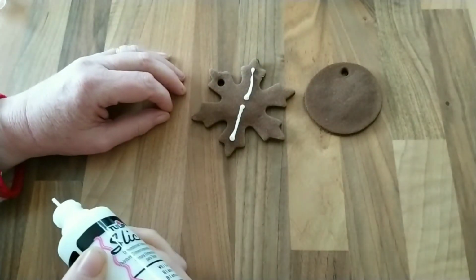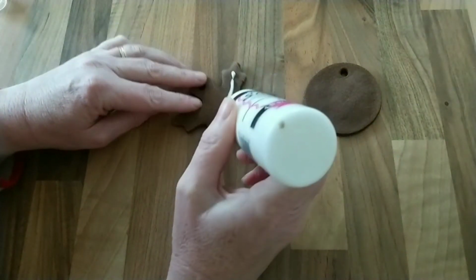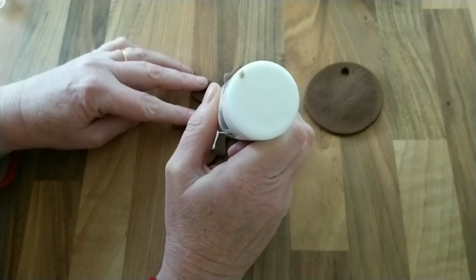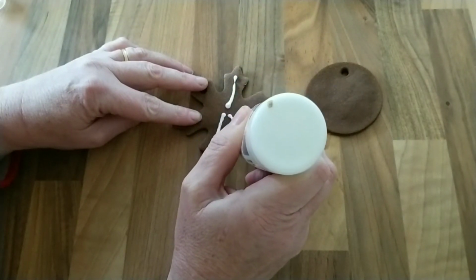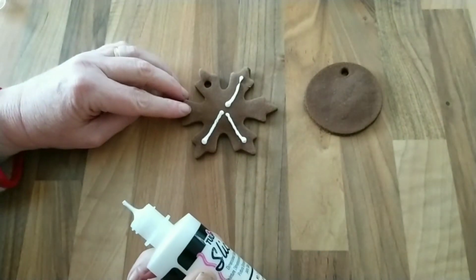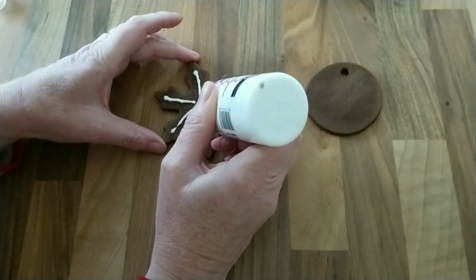I did look at a couple of magazines and some pictures online just to inspire me, but I'm trying to keep my decorations nice and simple, as if they do look like edible gingerbread. And of course you must not eat these, they are rock hard and absolutely full of salt. These are for decorative purposes only.